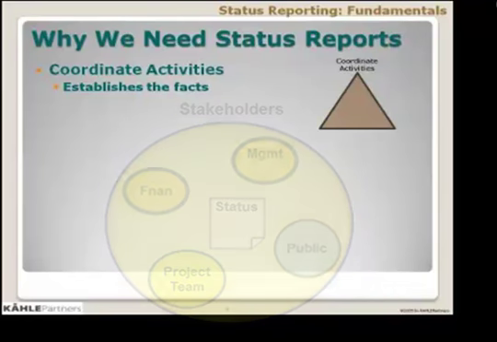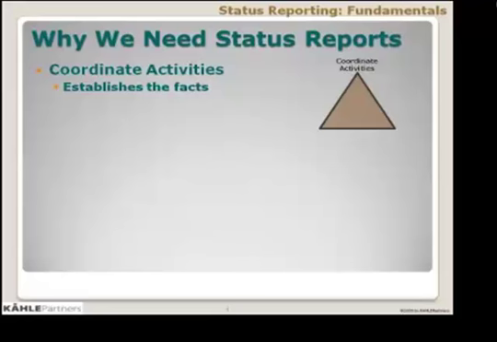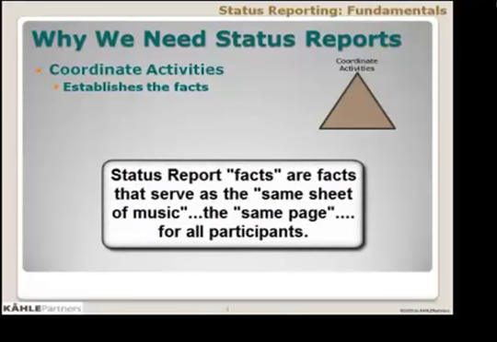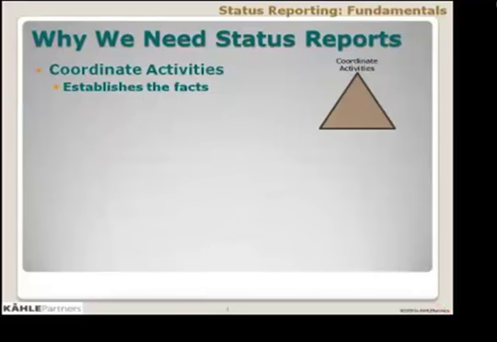There may be any number of facts that pertain to this project, and only a subset of those will actually be reported in the status report. But those facts that are reported in the status report are facts that are understood by all stakeholders that receive the status report. So as discussions are held around various issues of the project, it provides a fact baseline that everyone should be able to work off of.